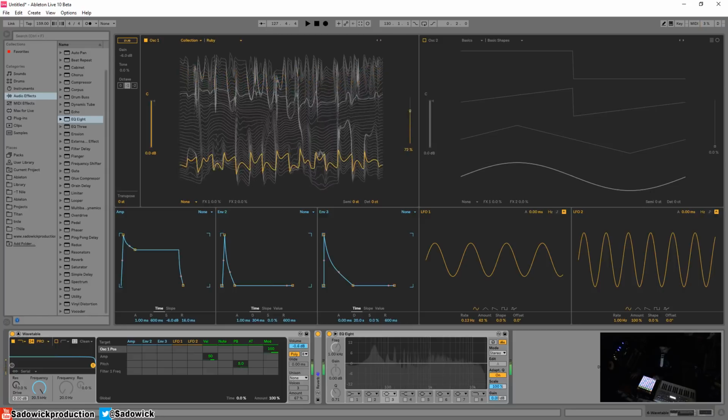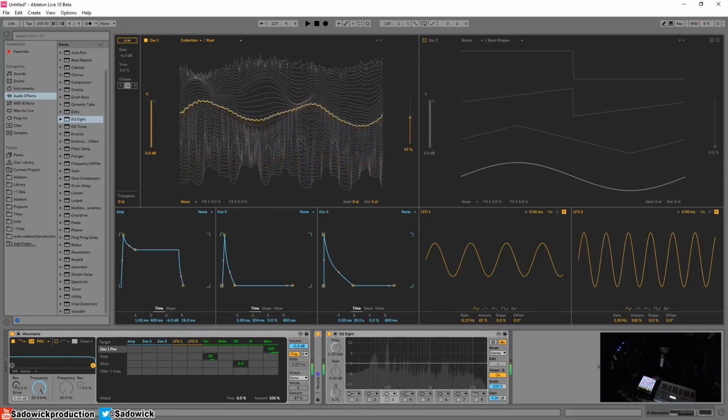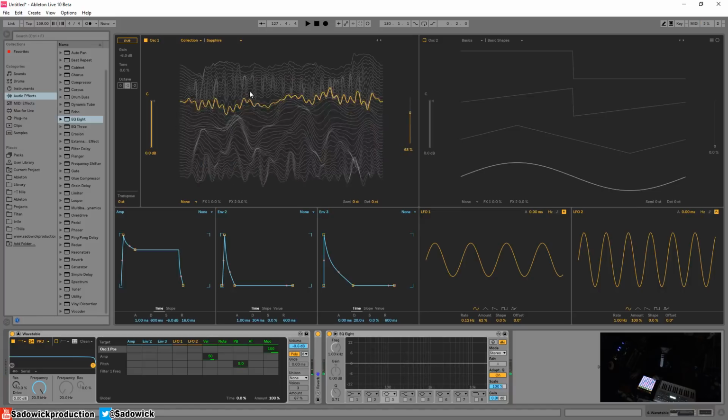Ruby. Kudos. Got sapphire. It might be for kind of ambient sounds.